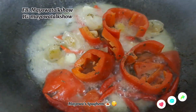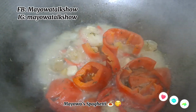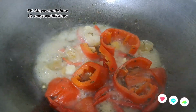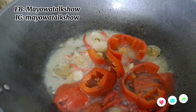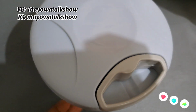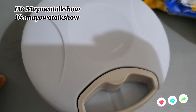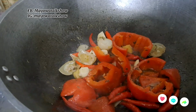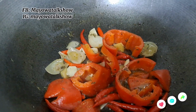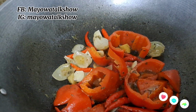So now it is boiling. Let's watch how it goes. So actually I want just a rough blend, not a smooth one. Rough blend. So I'm going to be using this chopper for the roughly blend of the ingredient. So let's watch how it is. So now it's done. So I'm going to go ahead by blending it roughly, blend that I've said.